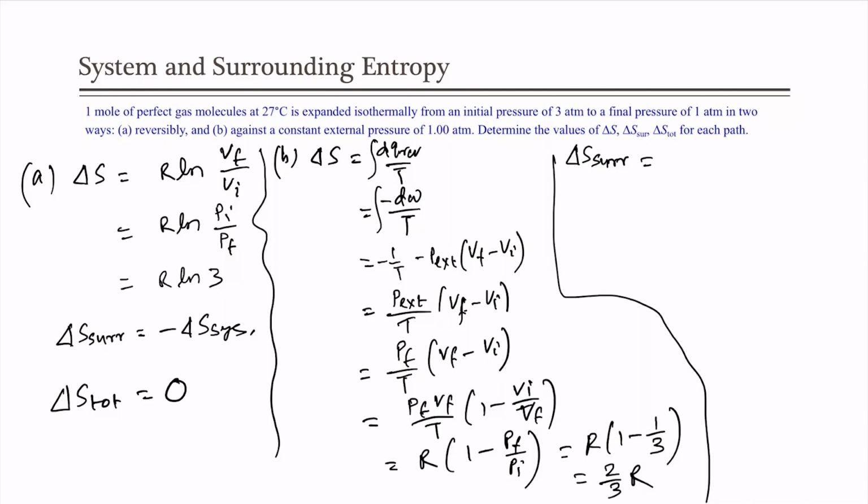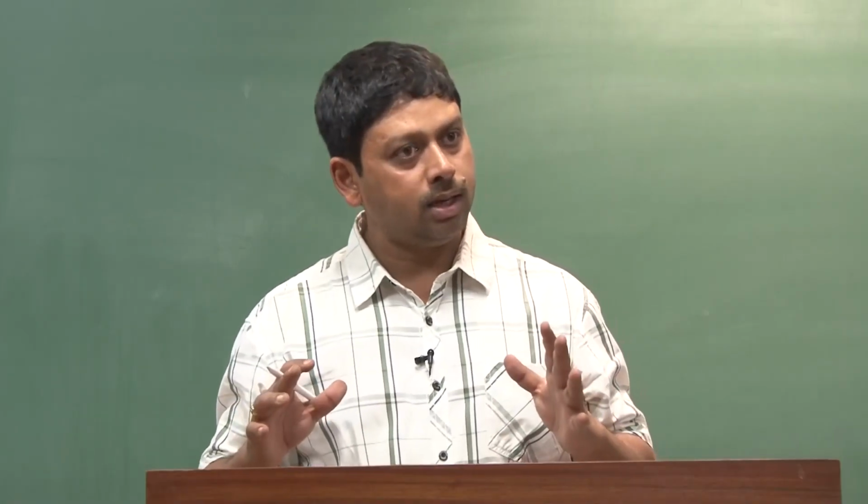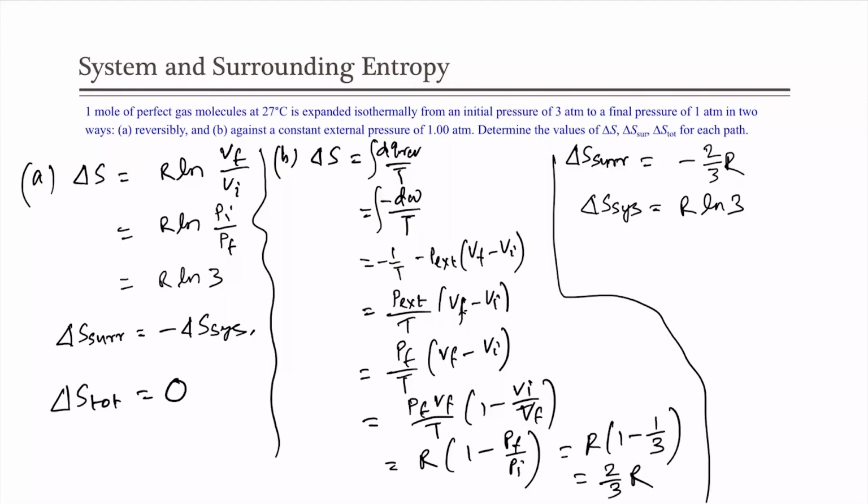See, in the first case, problem A, it is happening reversibly. So, both system and surroundings entropies are the same in magnitude, but in the second it is happening irreversibly, and to calculate the entropy of the system we have to choose a reversible path. Which means in the case of B, the system entropy is the same one, R ln 3, whereas the surroundings entropy is the negative of this particular quantity. The surroundings entropy is whatever we calculated just now, minus 2 by 3 R, because it is losing that amount of entropy, and the system entropy is calculated by a reversible way, which is R ln 3, already calculated for the reversible step.